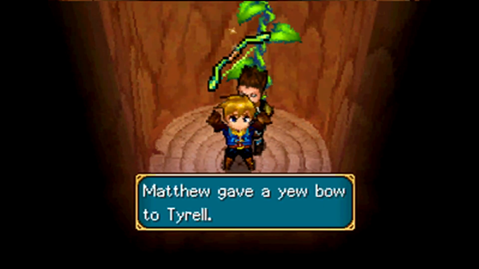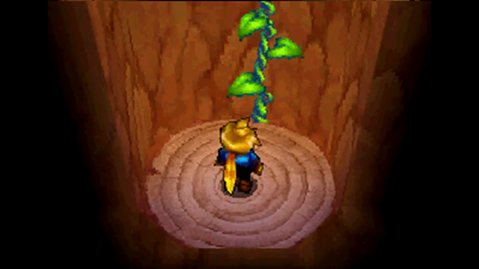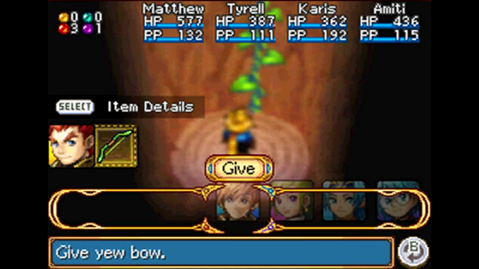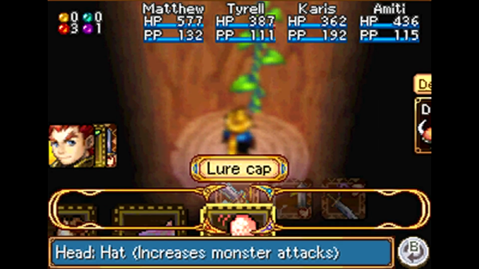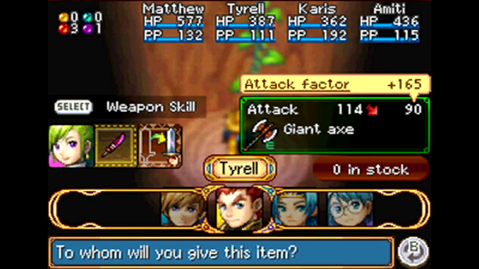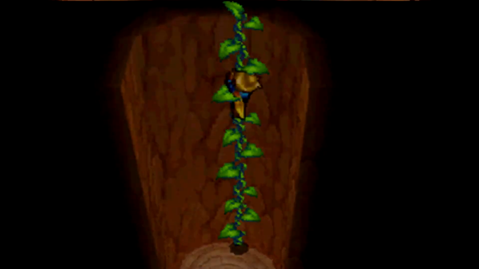And he gives you a really cool weapon. It's a U-bow. And you can finally get out of the tree. Alright, so let's go and see this U-bow. Okay. The U-bow is pretty cool. I like this weapon. Okay, let's give it to Karis. Alright, Karis has that, and let's give her where is it? The Assassin's Blade, let's give it to Amity. There we go. Alright, cool. The U-bow is pretty cool, and I like the U-bow.